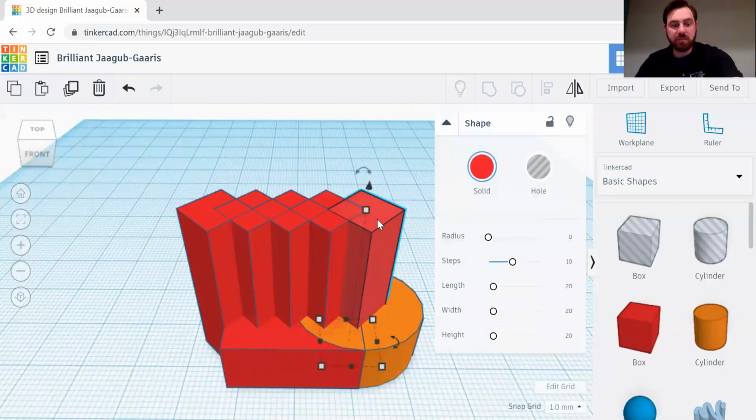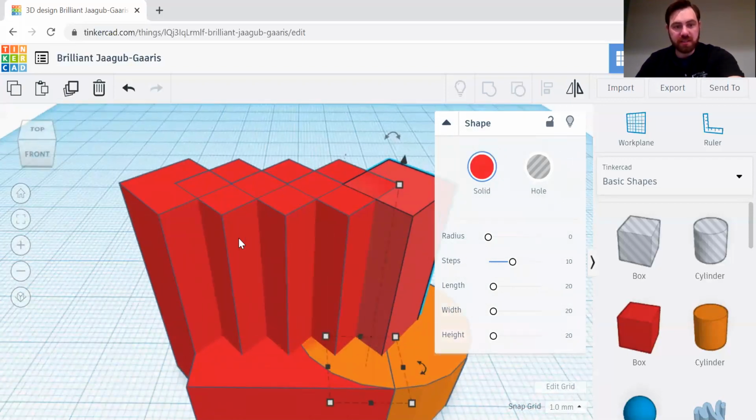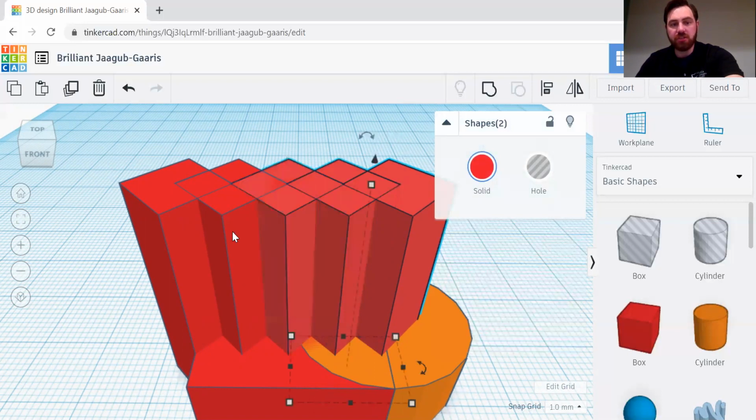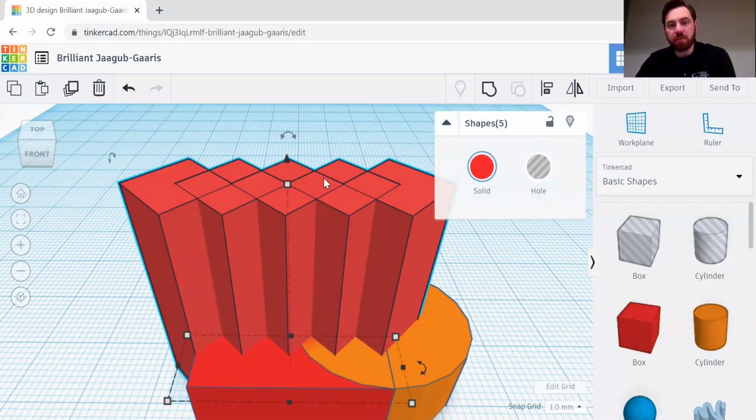So what I instruct everybody to do is, with that last object being highlighted, zoom in a little closer so you can easily tell each individual tower. Hold down your shift key on your keyboard and then click on each individual tower. So now we have all 5 towers highlighted, and our free throw line, or the base of our model, is not highlighted.